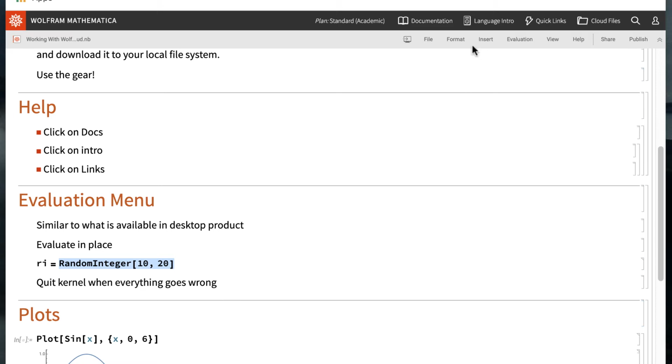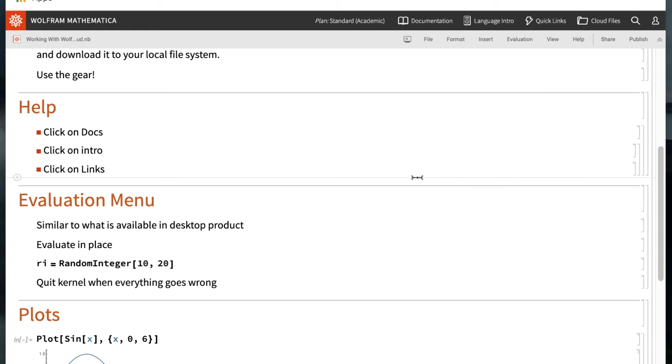You can also, this is a very important command from the evaluation menu, see that thing, quit kernel? When things are blowing up and nothing's working and it's a bad day, just quit the kernel. And as I mentioned, Mathematica is a client-server architecture, so you'll basically be breaking the connection to the kernel. Your front end will still be here, but it won't remember anything that you assigned it. The kernel will have forgotten everything.